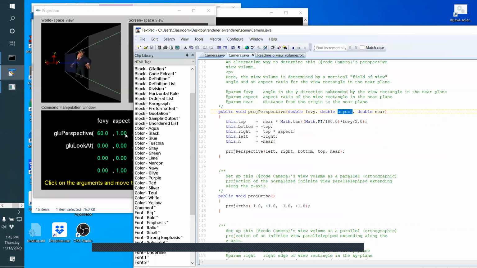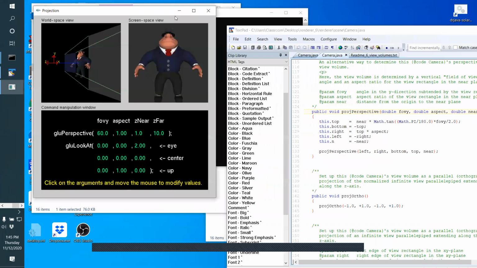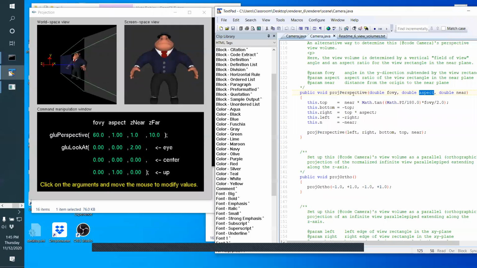There's the demo program on the left, and this is the camera code on the right. This is OpenGL, and I mimicked OpenGL in this code over here.